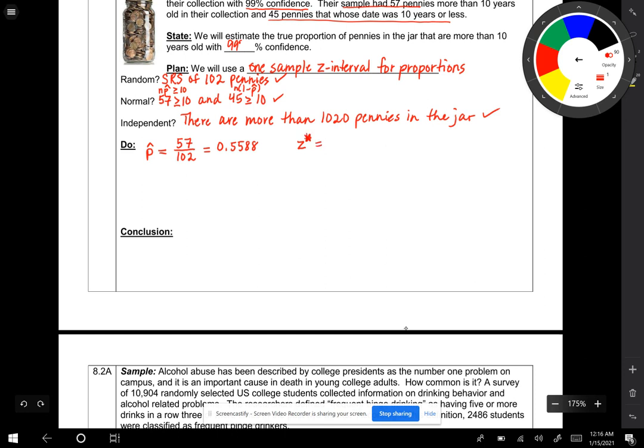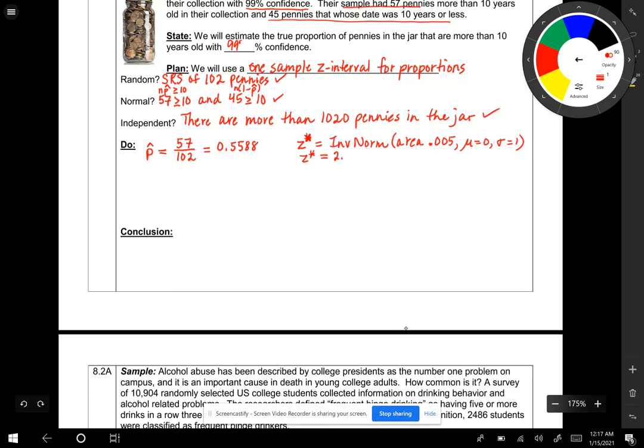And so I'm going to use inverse norm just because I want to. Of course, we already know the critical value because we had it on the previous page, but let's just write it in because remember, you want to get full credit for your work. So the area, it's 99%, so 1% divided by 2, that's 0.5, and that would be 0.005 as a decimal. Mean is 0, standard deviation is 1. And that gives us a Z star value of 2.